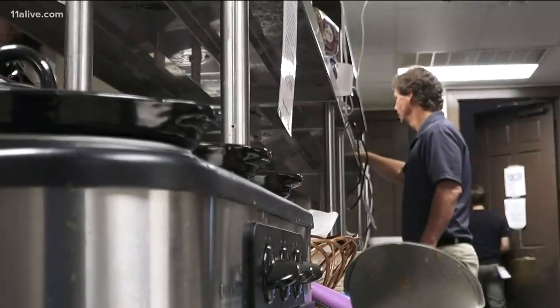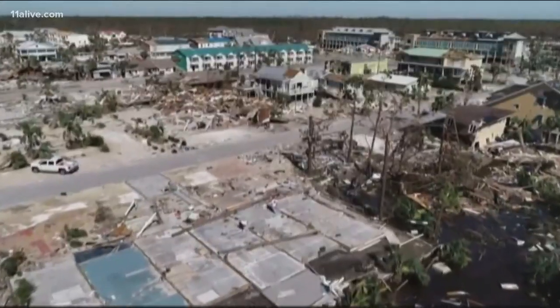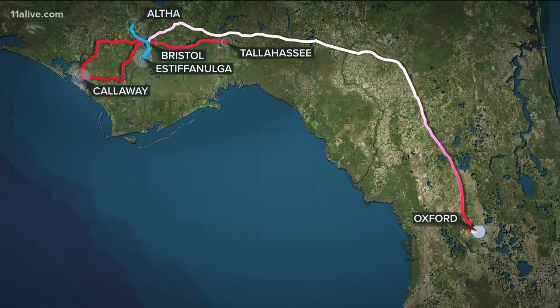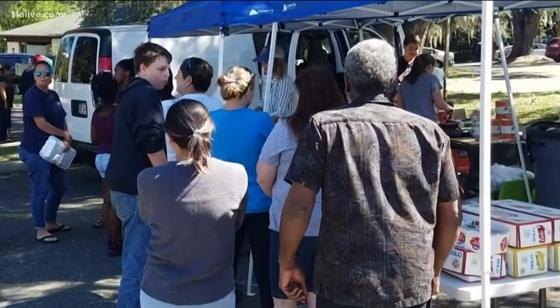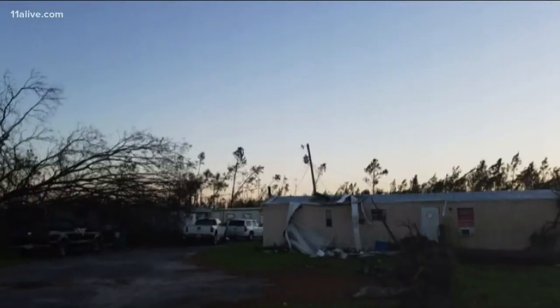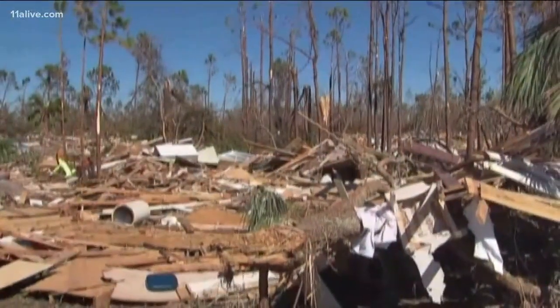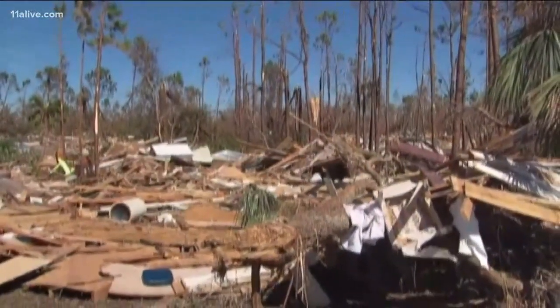This could be the second time the cook and former EMT heads into an area devastated by a hurricane. Last year, Francis traveled across parts of Florida destroyed by Hurricane Michael. "We're thinking we fed about 13,000 to 15,000 people in 5 days." Businesses, churches, and even survivors of Hurricane Michael donated money, supplies, and food. "It never failed that many more volunteers than necessary would immediately come to help me." His first mission presented challenges like long drive times around tree-covered roads, washed-out bridges, and lack of electricity. Francis learned and is over-preparing this time.